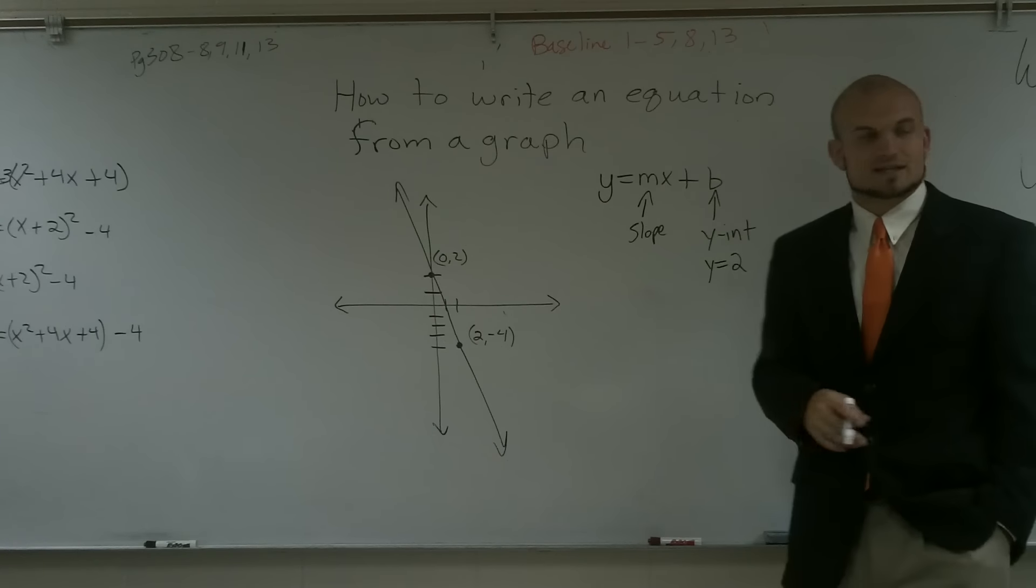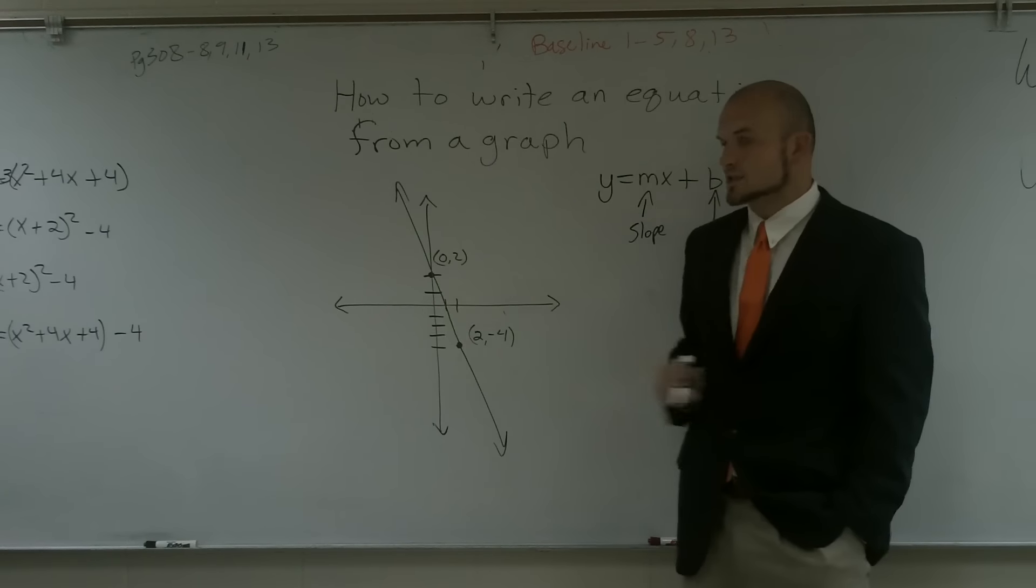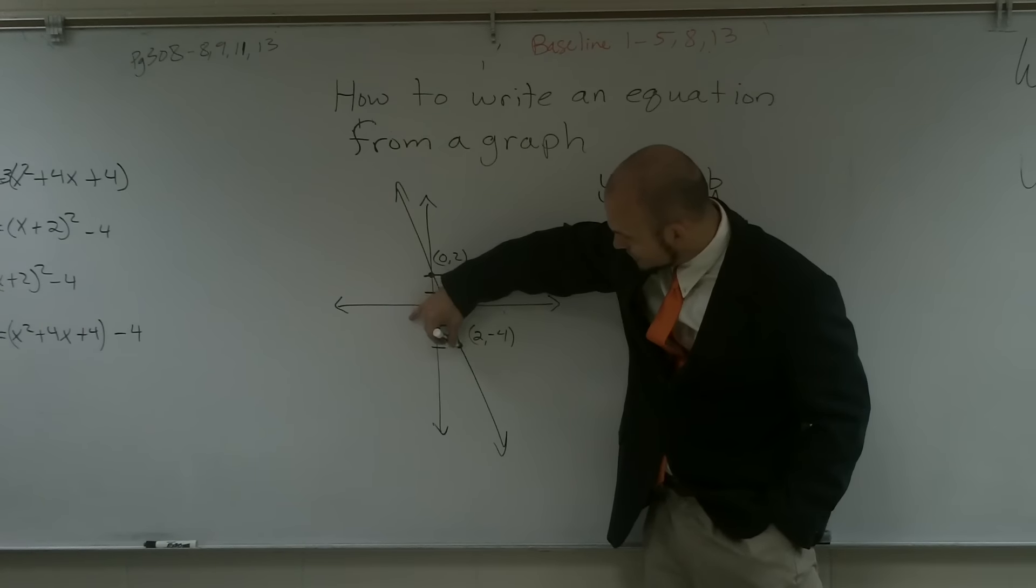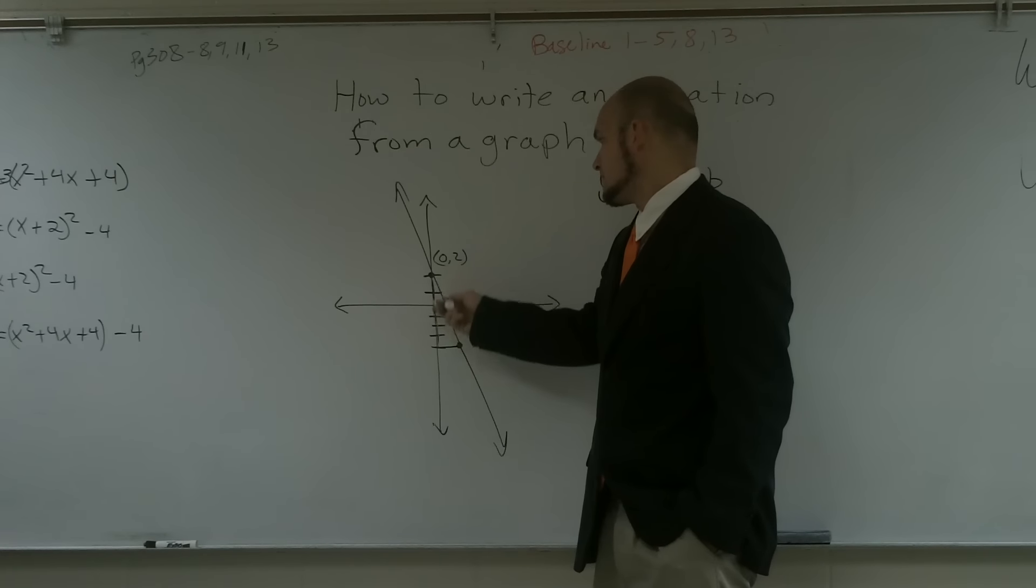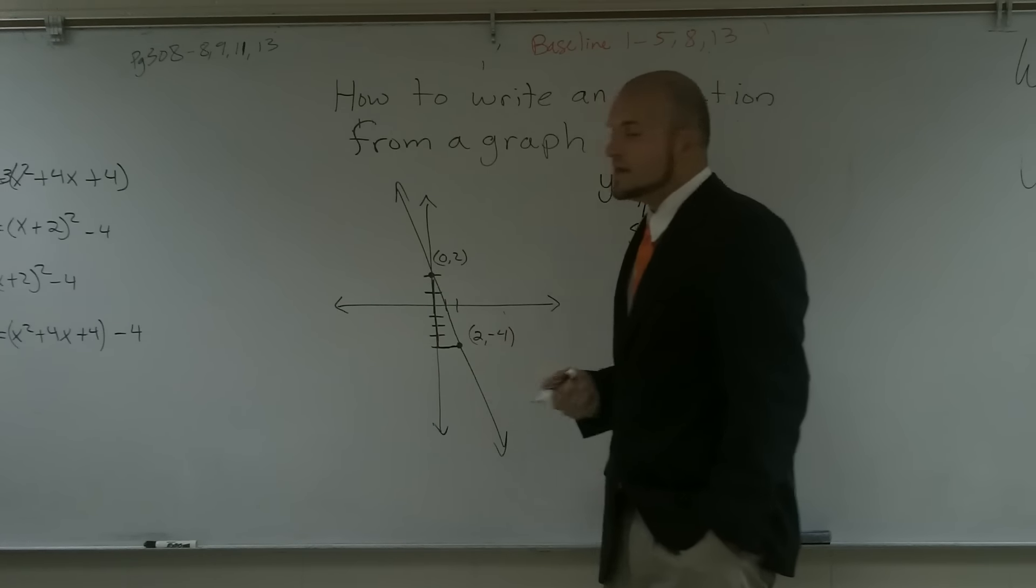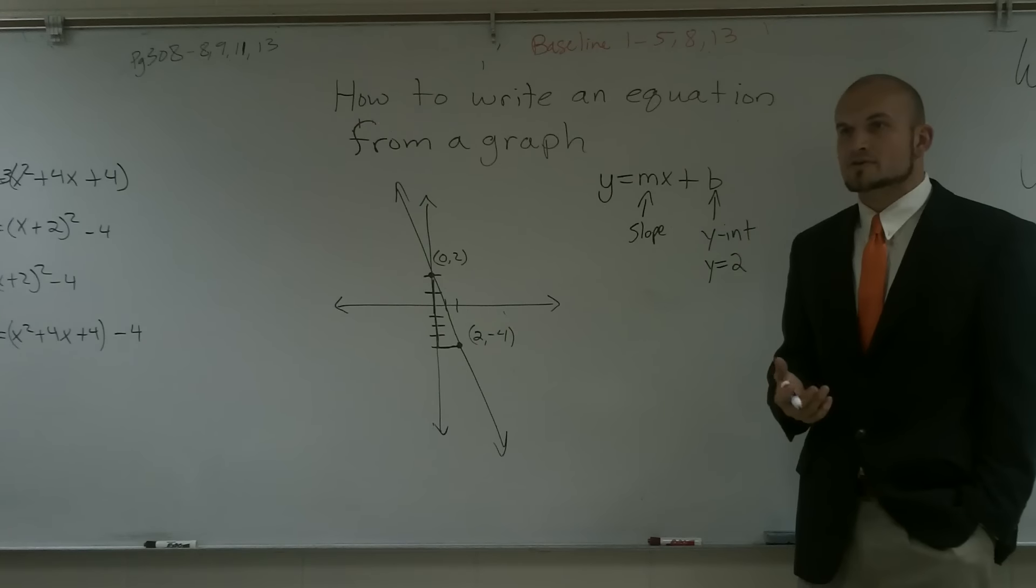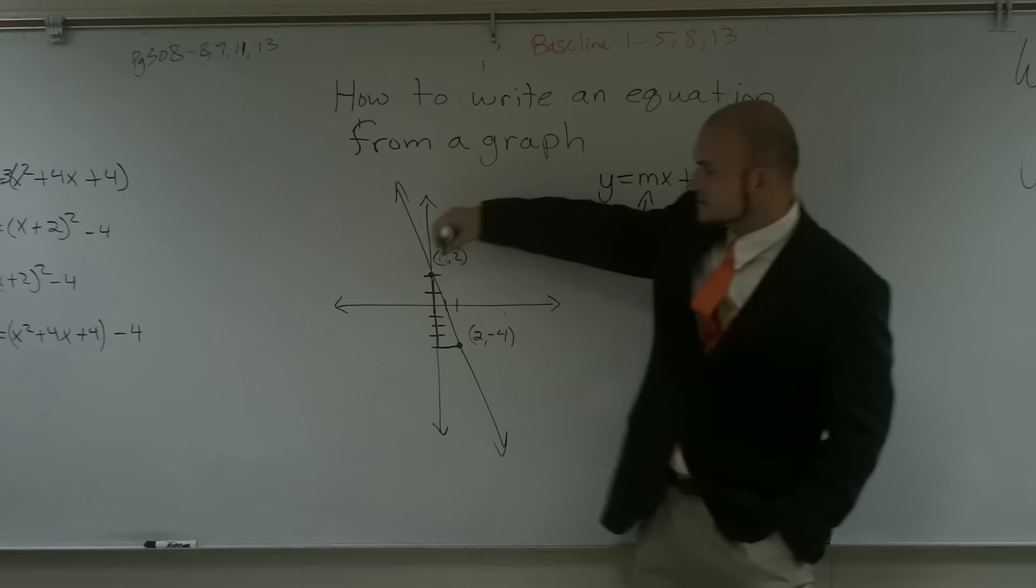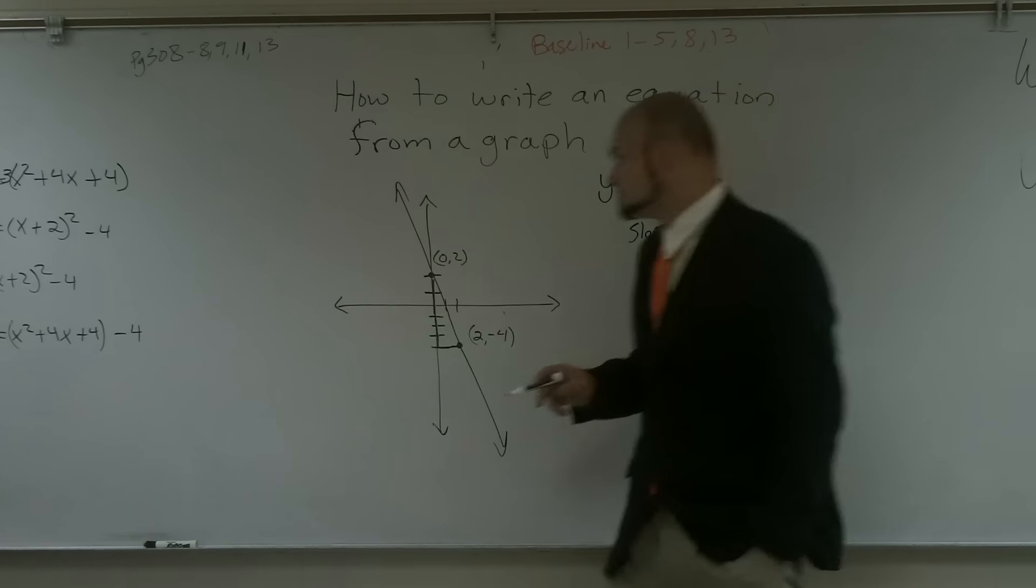And then for the slope, to find the slope of a graph, what we worked at was using a slope triangle. So what I'm going to do is create a triangle between the two points. And then, from that triangle, I'm going to find what is the change in the y values compared to the change in the x. What is my change in my height compared to my change in my distance across?